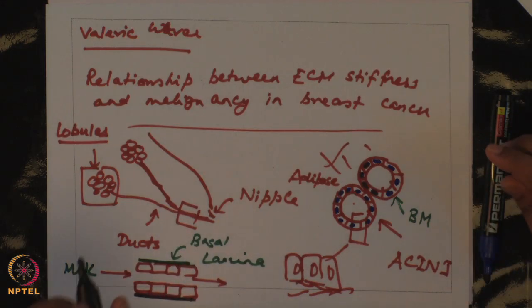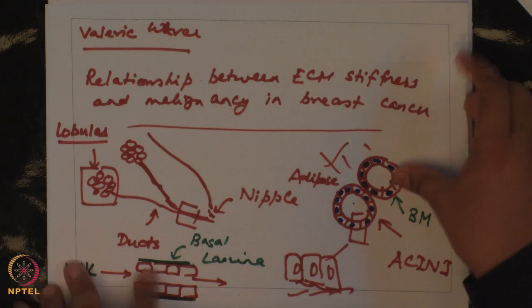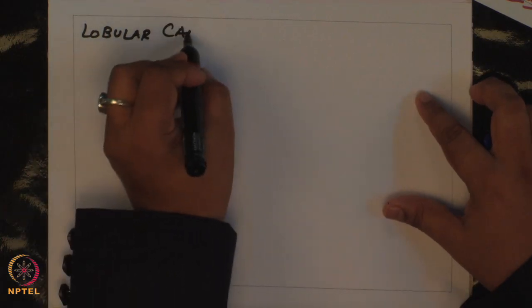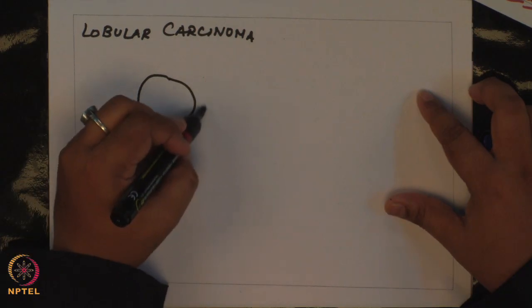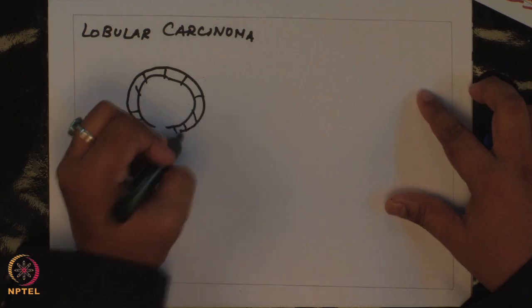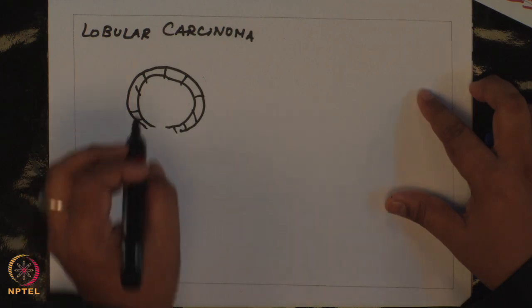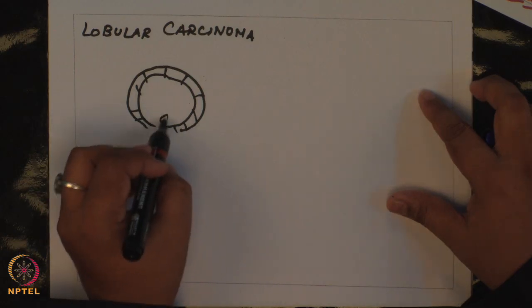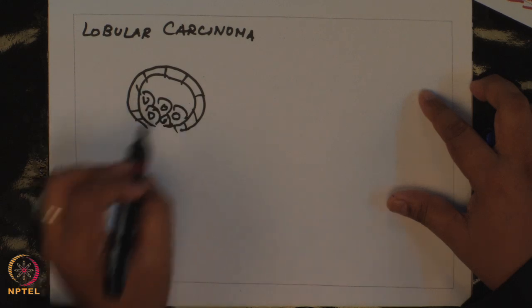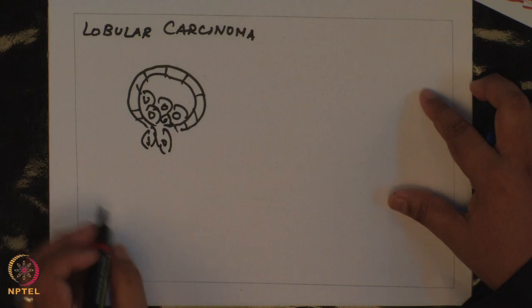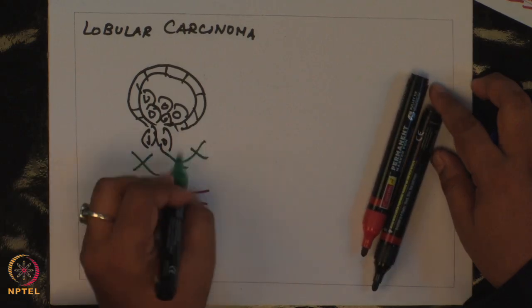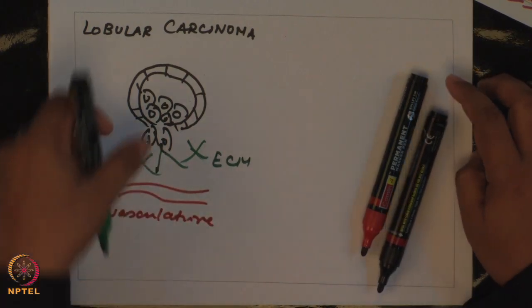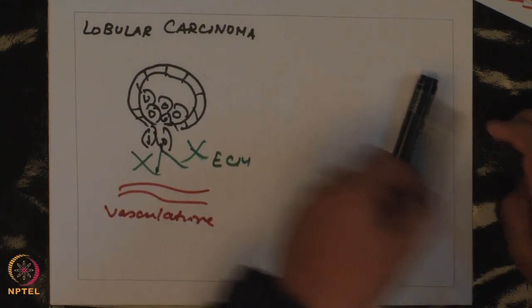So, in case of cancer you can get two types of cancer. Okay. You might have two different types of cancer which are called either lobular carcinoma, in case of which if you have these ducts, these lobules, the structure falls apart and the cells start to invade. Okay. So, these are your epithelial cells and you have increased proliferation of these cells, and then these cells start to migrate, and eventually very far off you would have the vasculature, and in and around you have the ECM. Okay. So, these cells invade and move towards the vasculature. Same thing happens in case of ductal carcinoma.